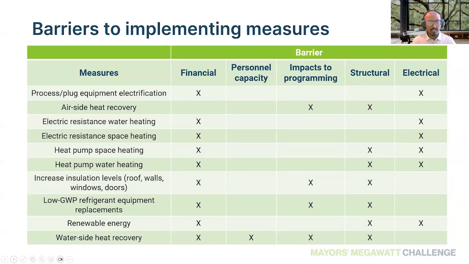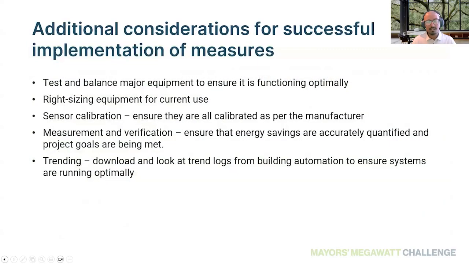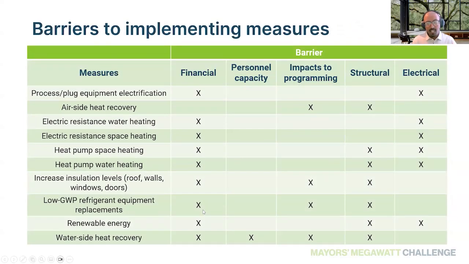So I won't go through all of these. I will mention a couple of them, going back one slide, like water side heat recovery. It's one of those situations where it could be more expensive or less expensive depending on what you're working with. Do you already have a boiler system? Do you already have much piping in place? Or are you mostly using air side systems, using furnaces and RTUs? How do you change this into a water side system to be able to capture a lot of the heat recovery from ice plants? There's going to be different situations. It's going to be really dependent on the type of building and where you're starting off from. But that is giving a rough idea of the types of barriers that you might experience.